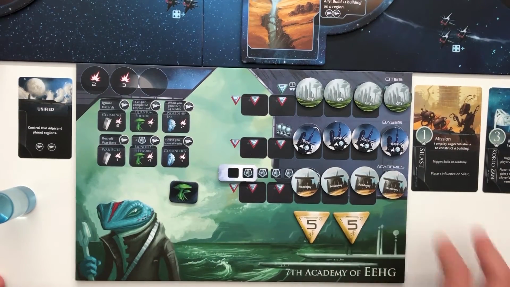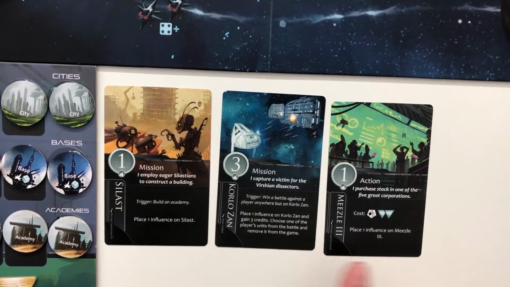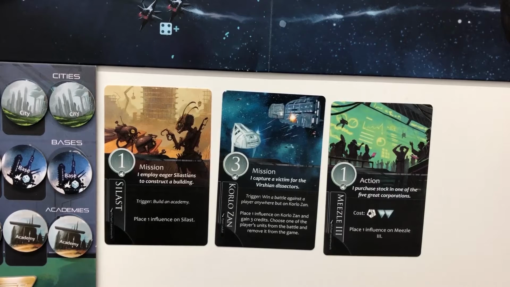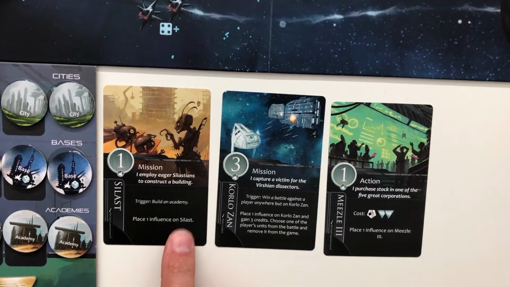And that's that. As far as my power cards here, I got some Celast, Corlazon, and Measle. So I've got 2 missions and 1 action here. The mission here says, I employ eager Celastians to construct a building. Trigger, build an academy, and place 1 influence on Celeste. Okay, I might try to do that.